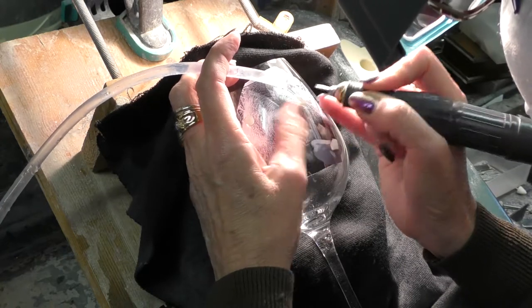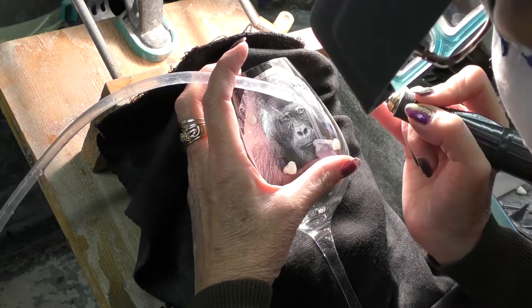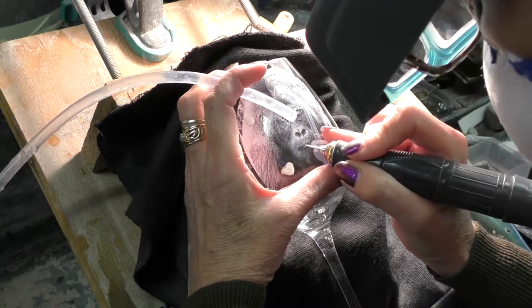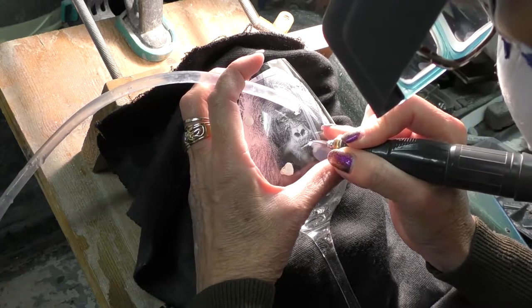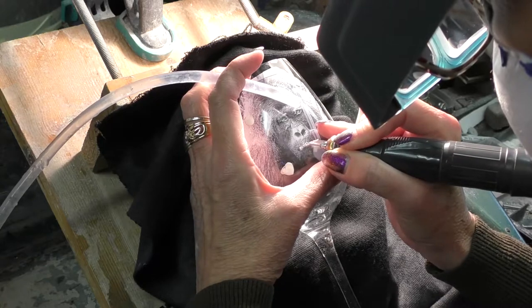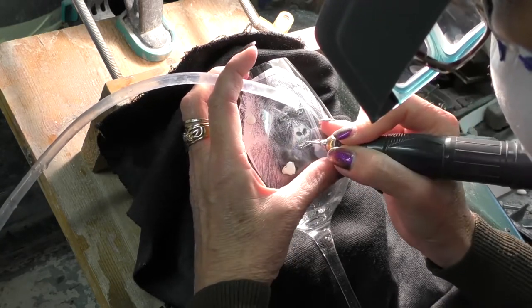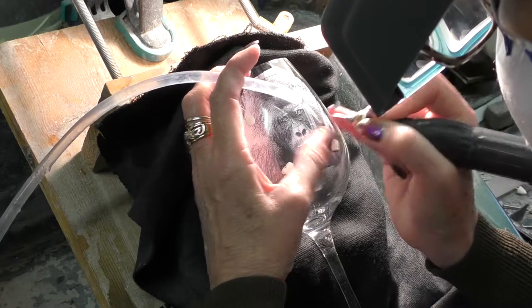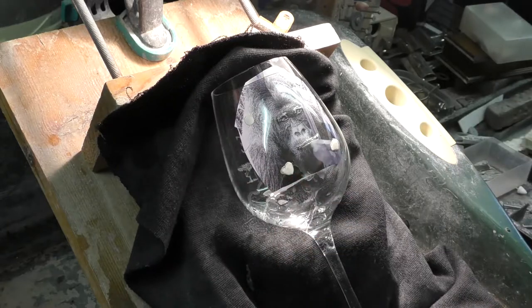And something like this, obviously I am surface engraving. I will not be going deep at all because the glass is fine, it is not thick, and so therefore keeping all the engraving to the surface. I always say you press about as hard as if you're using a ballpoint pen. That's about right, I think.